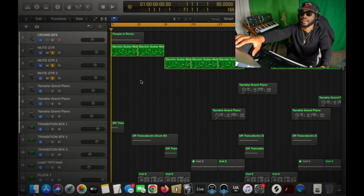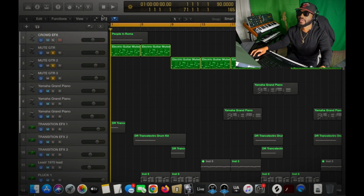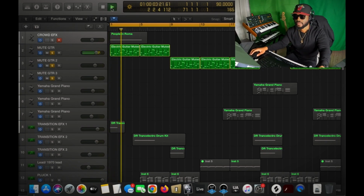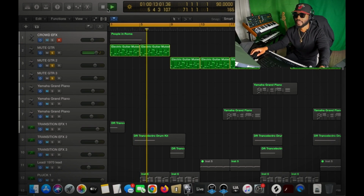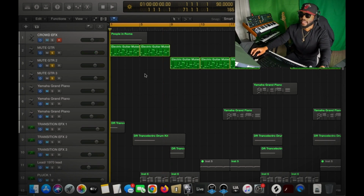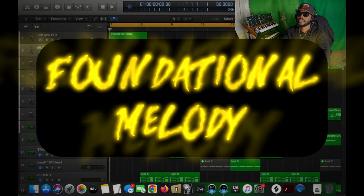The first thing that came to mind was this guitar sound, which is this mute guitar. Here's an example of that. Immediately when I started playing this melody, I was like, it just made me feel good. It made me feel like I could move side to side. Like you want to just vibe. Okay, that felt good to me already. So I said, this is my foundational melody.